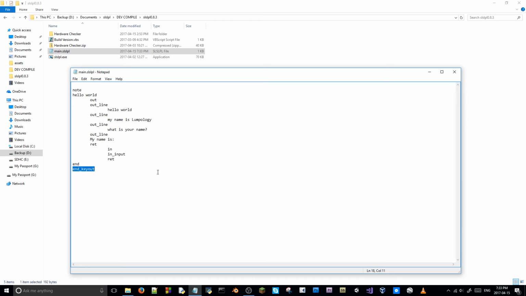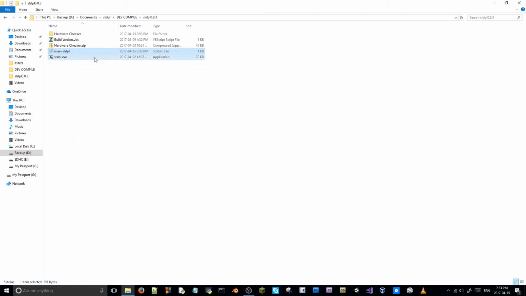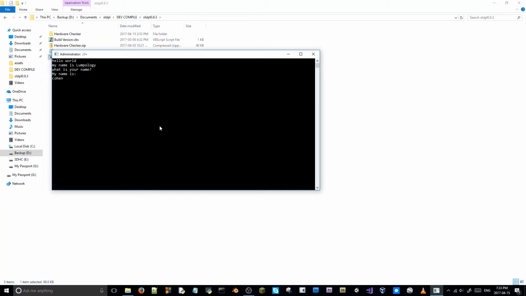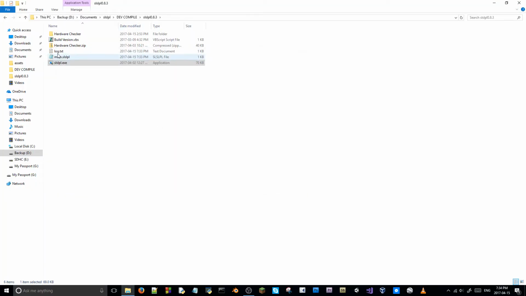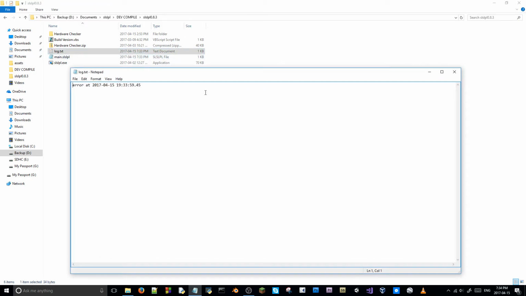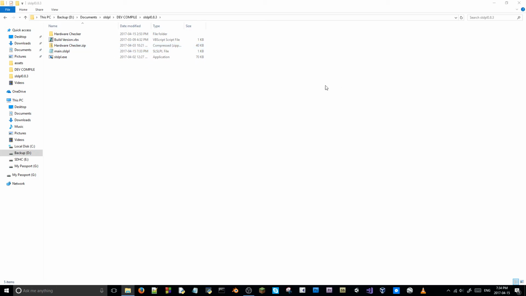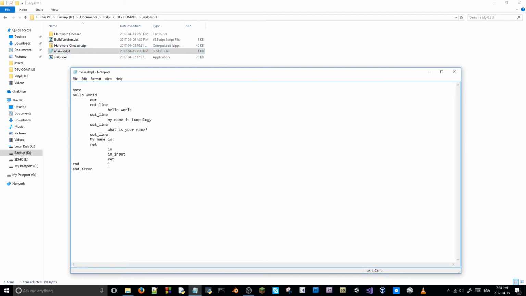If you want to know one of the other ones, we can also say key end underscore error. And that'll generate a log file with an error at the date and the time. Of course, there is also logging in this, so if I remove this last statement, you technically don't even need the notation.